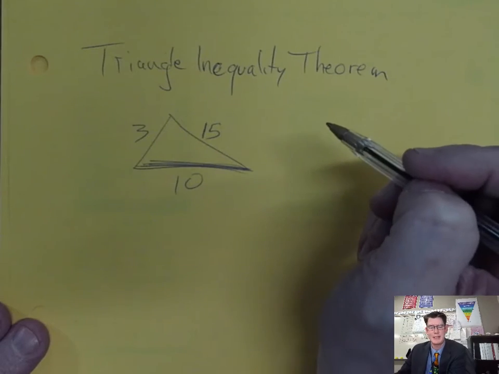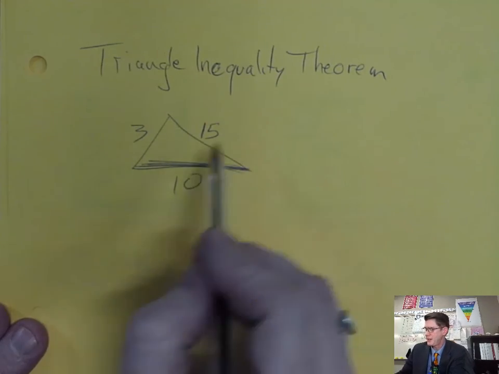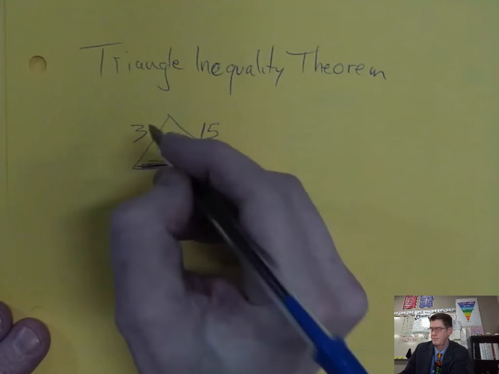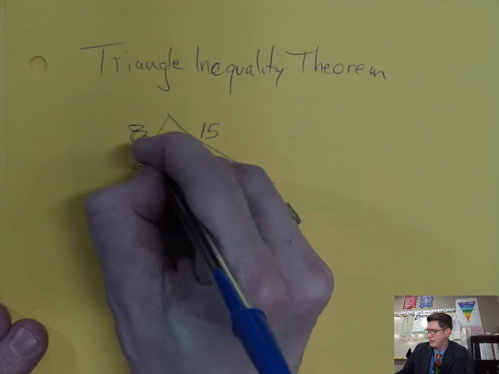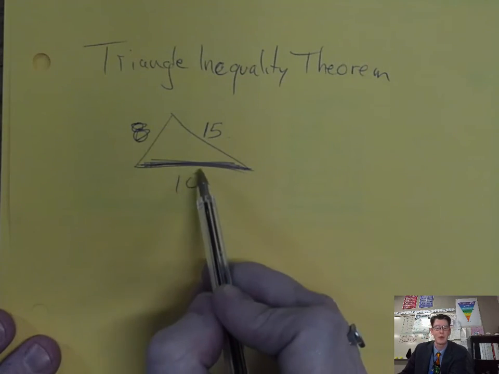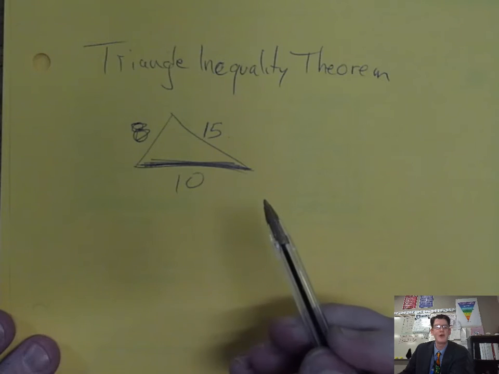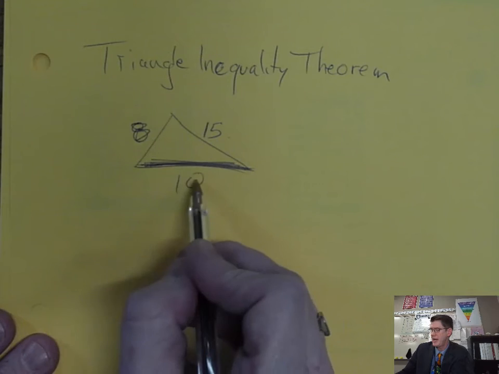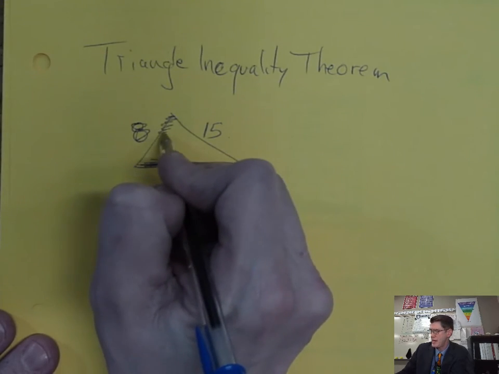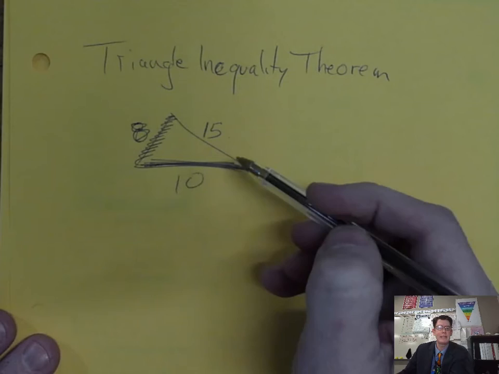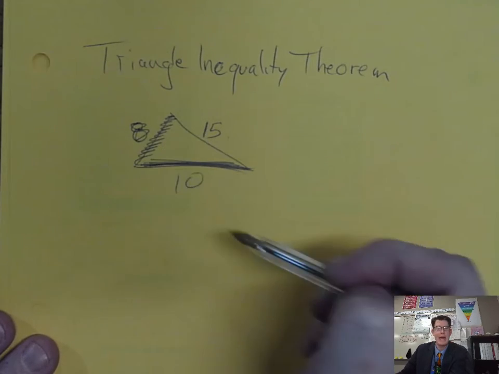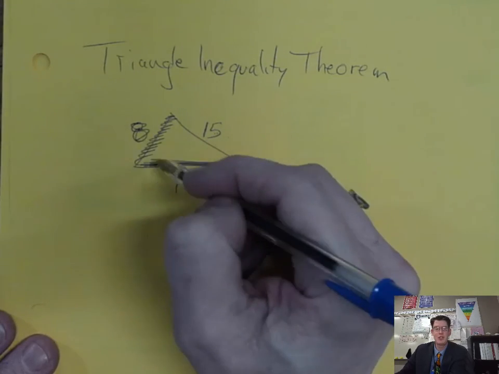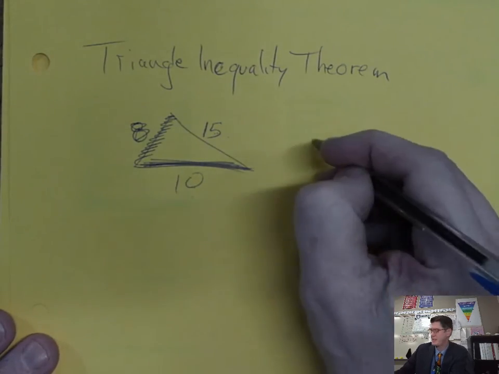I'm picking sides and I'm not getting it right, because these two sides together have to be longer. I'm going to make it 8. Otherwise, I'm showing you how it doesn't work. With 10, are those two added together longer? Yes, because that's a straight line, so these have to add up to more than 10. So they do. Well, what about this one, 8? When I take 8, do these two add up to more than 8? Yes, they do. And when I take 15, do these two add up to more than 15? Yes, they do, so it can be a triangle.